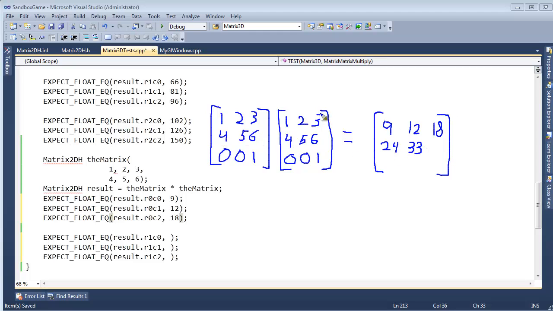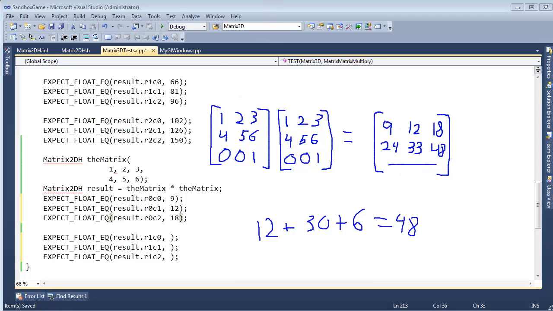Alright, this row, this column, 4 times, I'm going to write this one out. 4 times 3 is 12. 5 times 6 is 30. There's the plus there. And then 6 times 1 is 6. So 36, 37, 38, 48. Alright. 48. And then we don't have this row there.